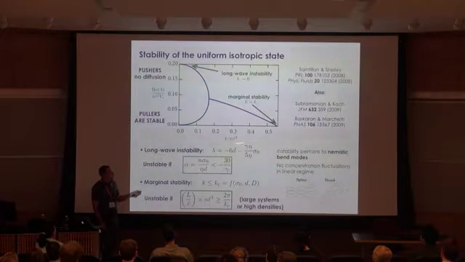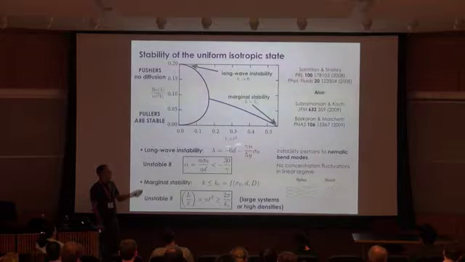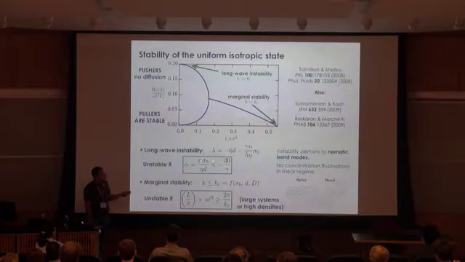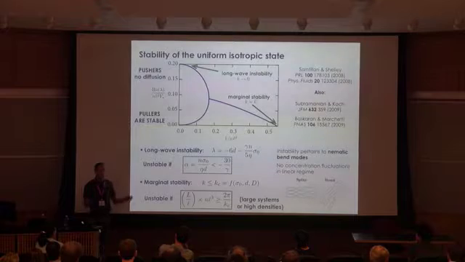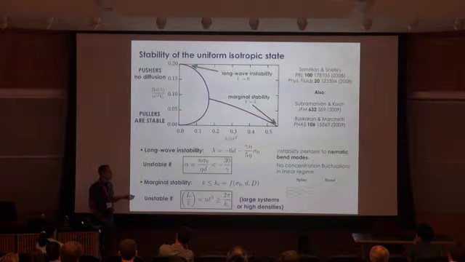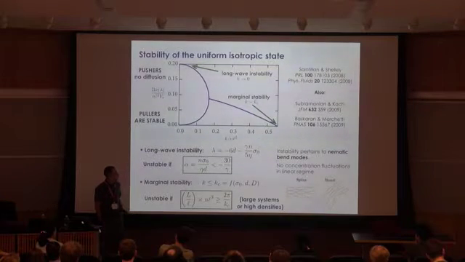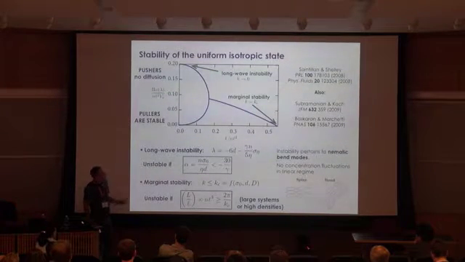You can actually calculate everything by hand for this point right here, at k equals 0. You can figure out what the growth rate is, and for this growth rate to be positive, what we find is the following criterion, which is that alpha, which is a dimensionless dipole strength, which also includes the concentration, has to be below a certain negative value. So you need to be a pusher, you need to be sufficiently either concentrated or exert a stress which is sufficiently strong in order to induce an instability.